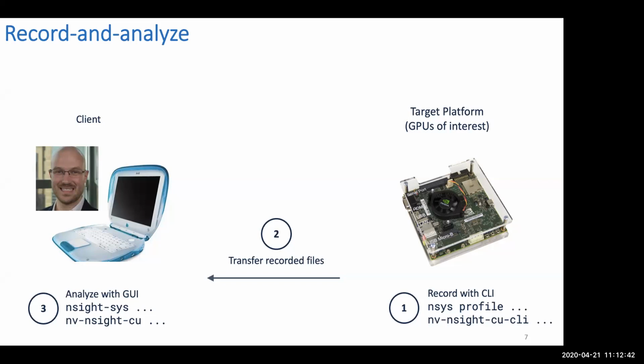This is the most reliable way to work, and it will work on any platform that you can essentially SSH to. So I thought maybe we would focus on this one. It's a multi-step process here. We use the Nsight tools twice, once to record the data and once to analyze the data after we transfer it between.